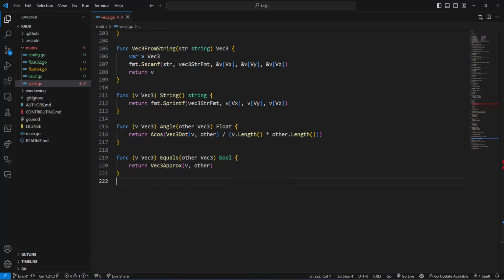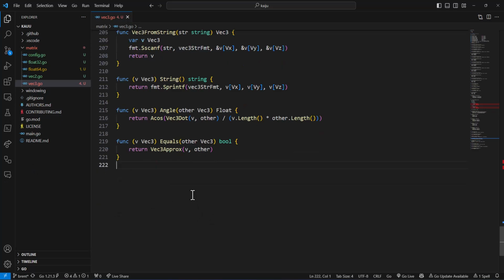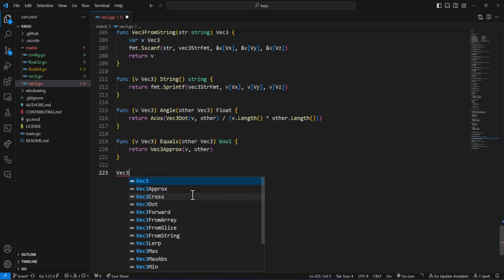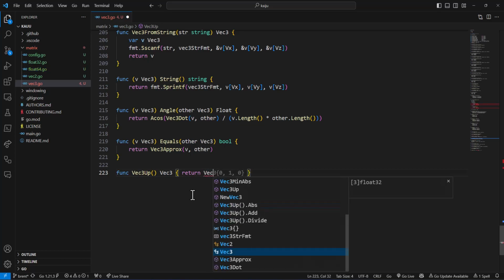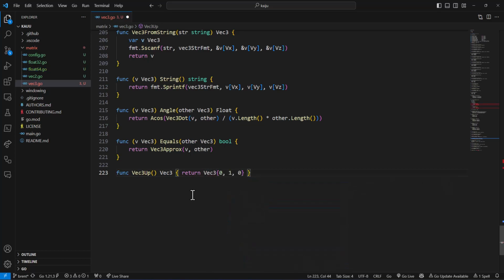So now we're going to drop in all of those helper functions that we were previously setting up. So we're going to have Vec3 Up, we're going to have Vec3 Down. Actually, the AI should be able to help if I just do the first one. Func Vec3 Up, Vec3 return 3. All right, let's just say Vec3. There we go, Up.